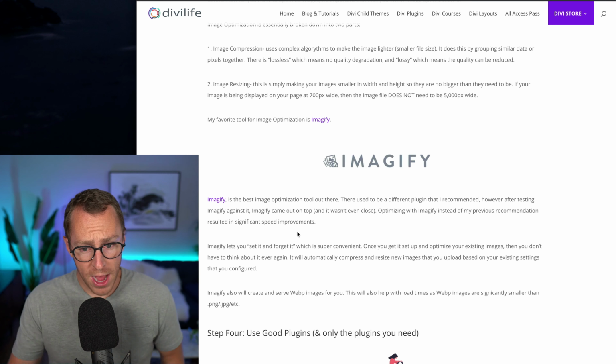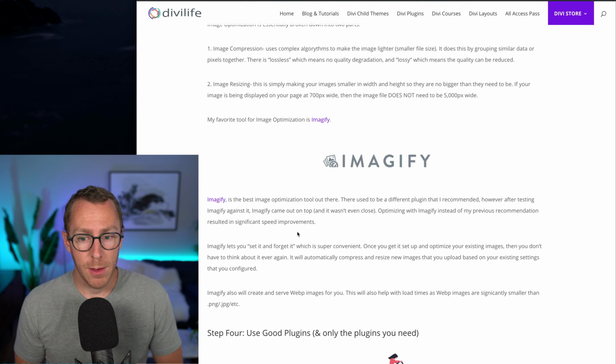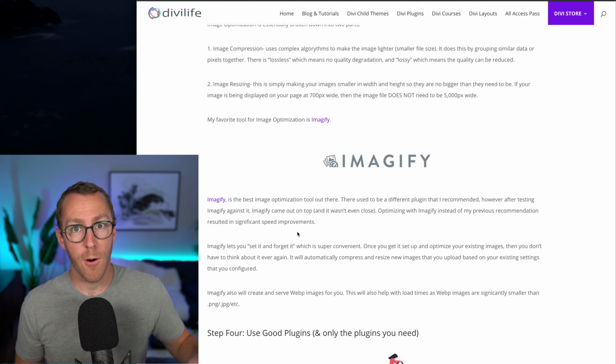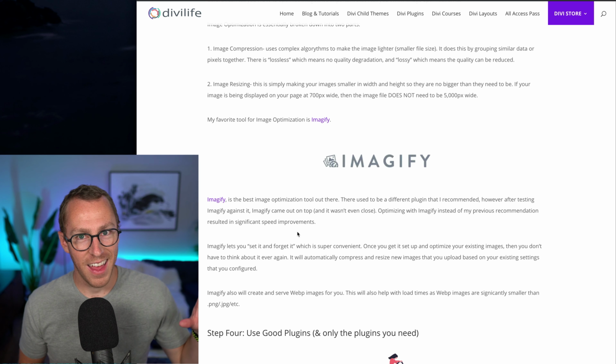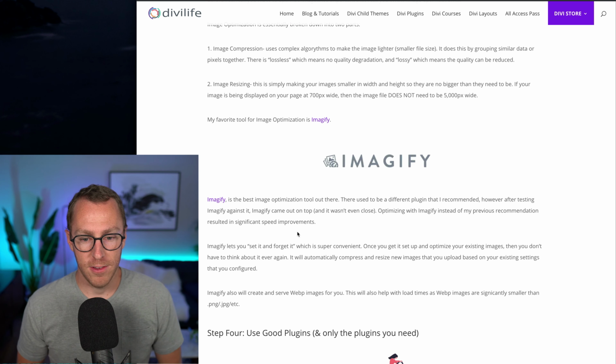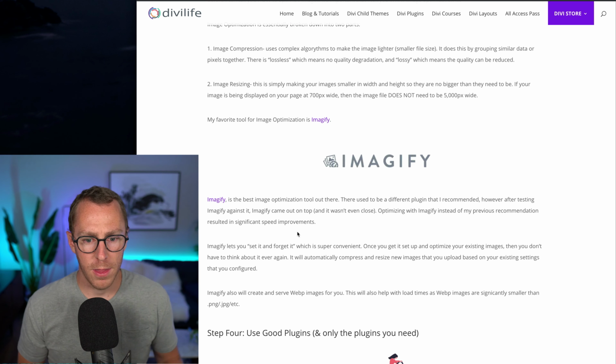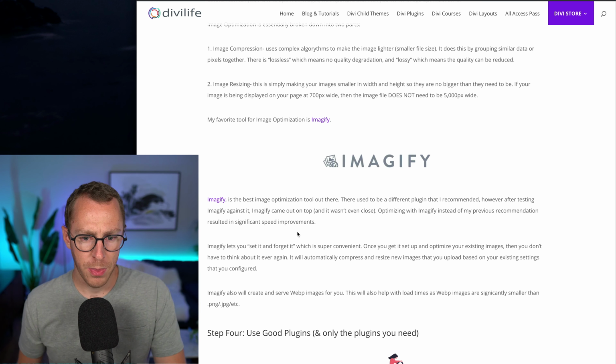Another cool benefit of Imagify is it will create and serve WebP images for you. WebP is the latest standard of image file types for websites. And I think, correct me if I'm wrong, I think Google is the one that kind of pioneered WebP. And so they're kind of the ones pushing that. But it is significantly smaller than PNG and JPEG and so forth.